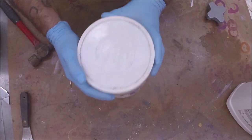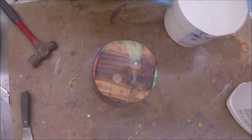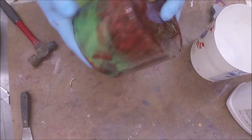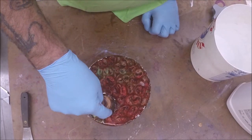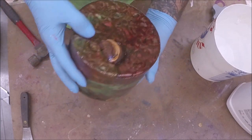Forgot I glued it down. There we go. Glue. All right, well, aside from, must have been some moisture in there coming out right around that. It doesn't look bad at all.